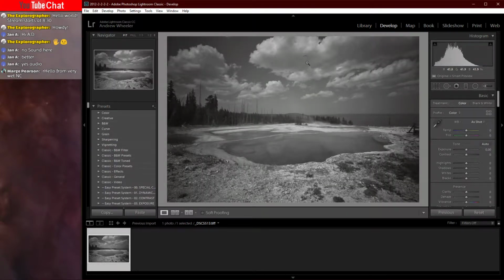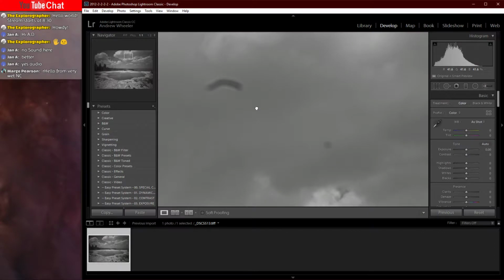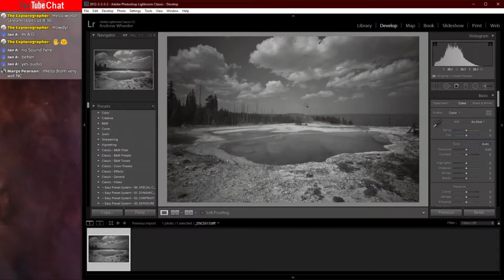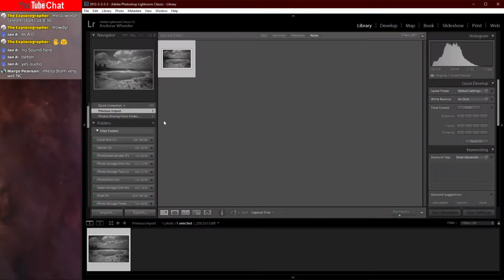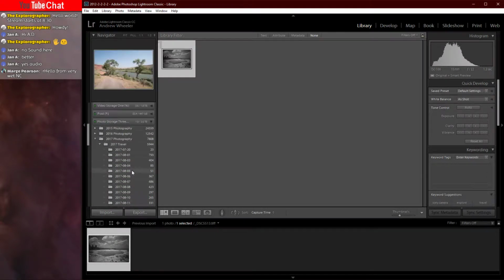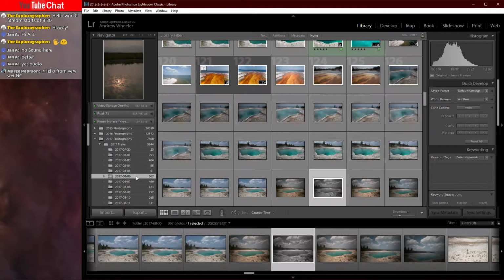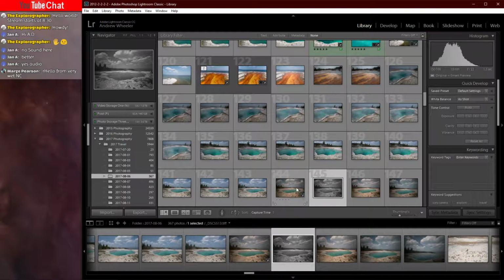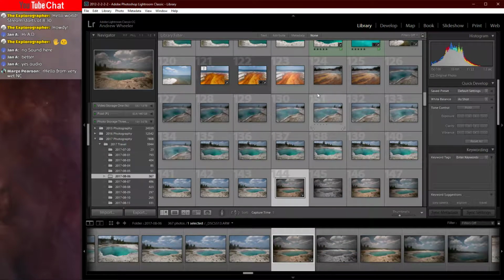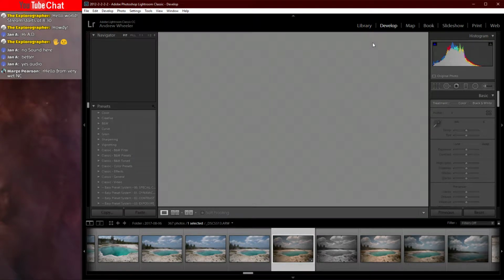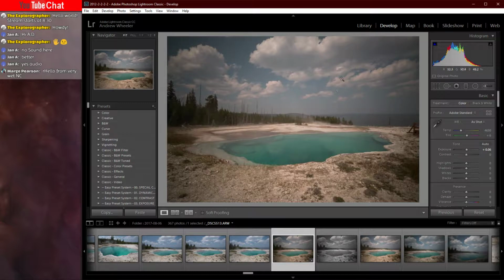And it did not apply the edits, you can see we still have that there. So I was wrong about that. So let's try it the other way. Let's go back to where we were. This should be a challenge to try to find where I was at. All right, I think it was in that folder. Yes, it was right there. Okay, so there's our file back in there. Of course, we could go ahead and do those adjustments, but let's pick the file that we actually did the adjustments on. Let's go to the develop module and make sure that everything's removed there.